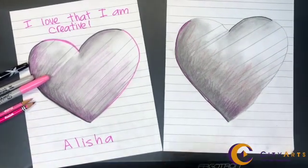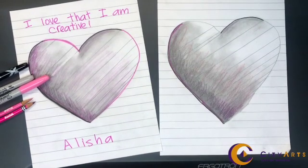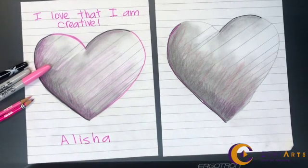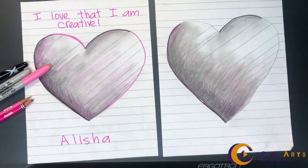And the last thing I would like you guys to do is to write something that you love about yourself. So I wrote on this first one that I love that I am creative. What is something that you love about yourself? Do you love the way you laugh? Do you love the way you jump around when you get really excited? Do you love your animals, that you like to take care of them? They bring you joy. Do you love dancing around in the rain and puddles or the snow? So think of something that you love about yourself and write that across the top.